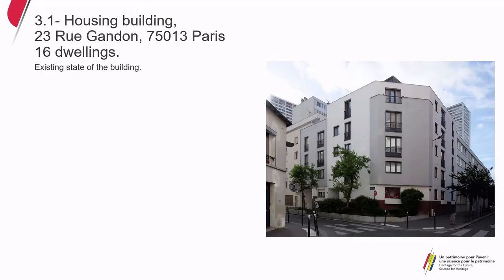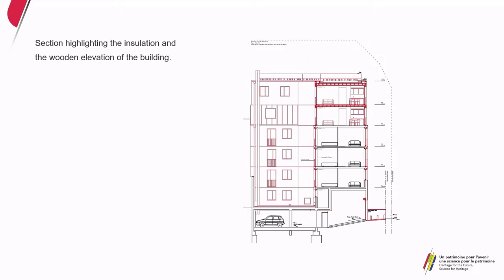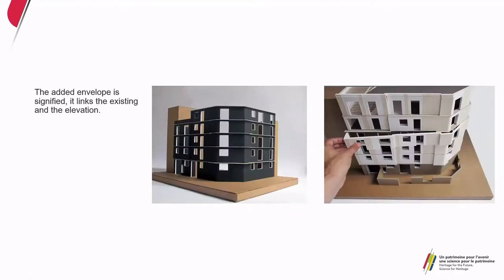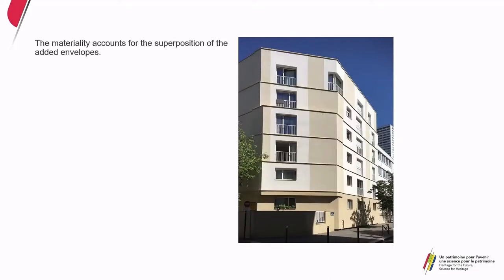The fifth project involves energetic rehabilitation of a 1980 building and the creation of four new dwellings in an occupied building. The office worked with each inhabitant to solve specific inside problems. The project seeks to imagine a light but complete intervention including both exterior insulation and elevation. The main issue was to link the existing structure and the elevation with the new envelope and its coating materiality. The new facade project includes framing of base allowing a new and more harmonious design while affirming the horizontals distinguishing each level of housing.